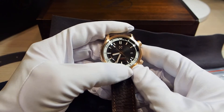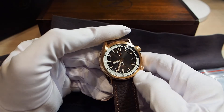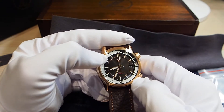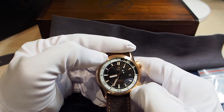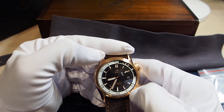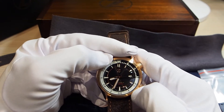When I made the pre-order, I was dreaming especially about the bronze case, since I didn't have a bronze watch back then. In the meanwhile, I also bought the Christopher Ward Trident Bronze, and if you still haven't seen my review about that watch, you should take a look. That wow effect related to the case material has faded a little bit.